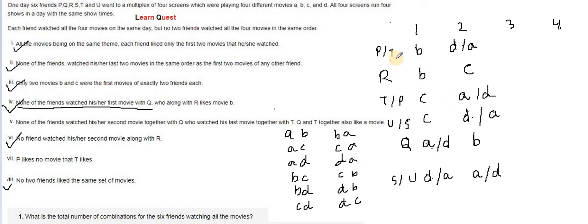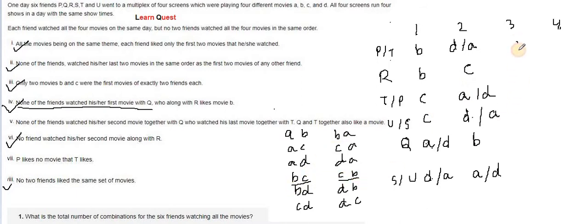Already we have found that. Now we are still not sure about P and T and T and P and U and S and U, which one is which. And in order to find that, maybe we'll have to use these things. Alright. Now, one thing I know is that if I have already used BC in the first two, then in the last two we cannot use BC. But a combination of B and C will be there. So if we have used BC, then we will have to use CB.